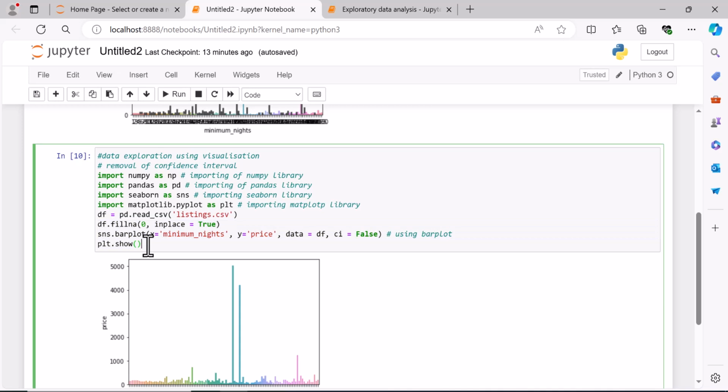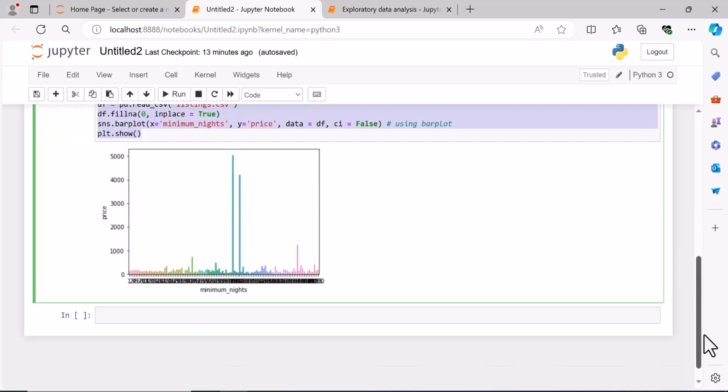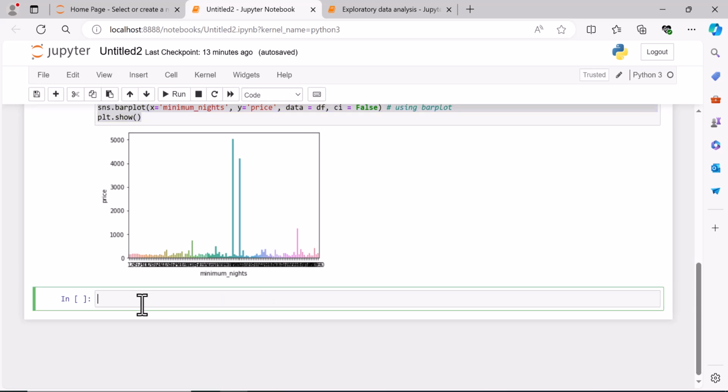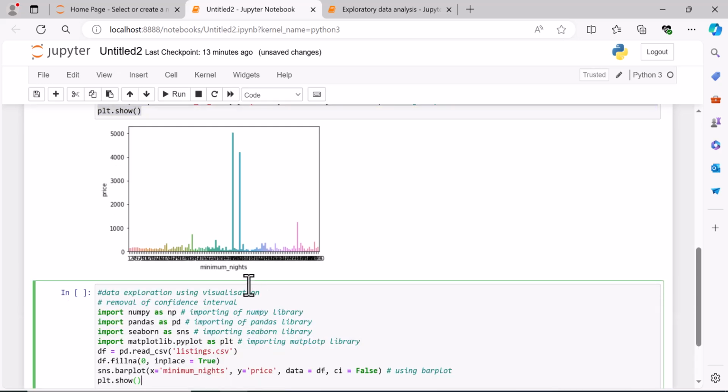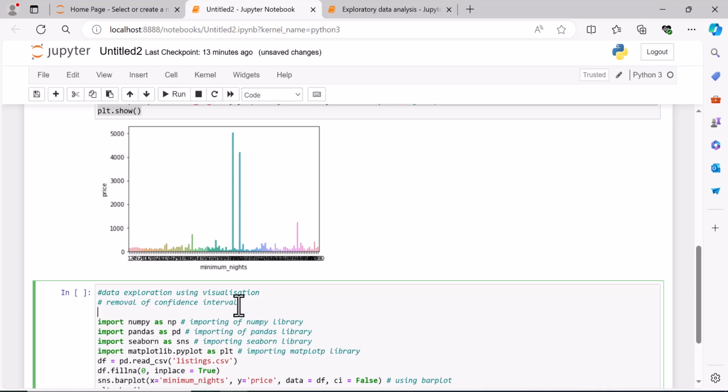Let's copy. All right, so copied, then paste, Control V. Okay. Using histogram.